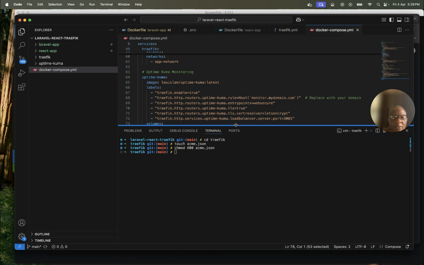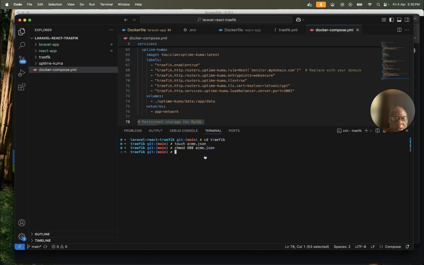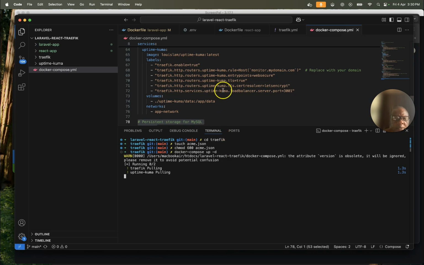All you have to do is route your DNS, your domain name service. So that's just it. That's all of them running. So now we're going to just do docker compose up. This is how we run our Docker. Docker is going to run everything, and then we can test them.